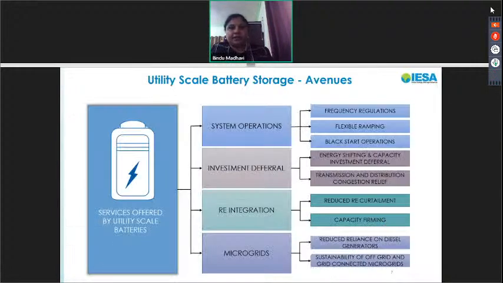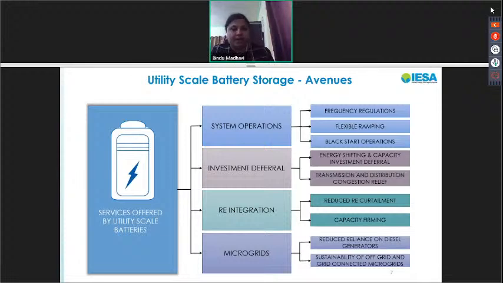When I'm talking about utilizing battery storage in grid services, it's not limited to RE integration. It can do much more than RE integration. What all can it do? It can act as a system operator for the frequency. Under the Indian Electricity Grid Code from 2013, we are within a frequency band of 49.5 to 50.5. Now there is greater importance as we go towards one nation, one frequency, and one grid tomorrow. We have to make sure that frequency comes back to the normal level, that is 50 hertz, as early as possible. At that point, the capacity that will bring 50 hertz is the storage.